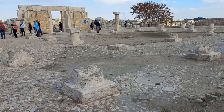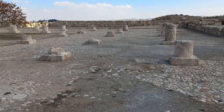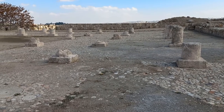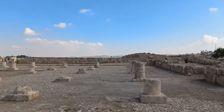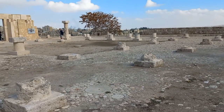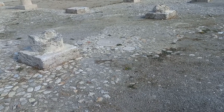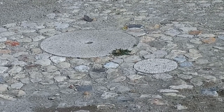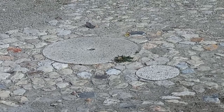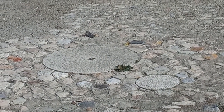Moving up into the Roman precinct, it's a fairly square building flanked by three rows of columns, which probably indicates there would have been corbels between each to allow for a second storey. I can also see two round circles here — the manhole covers are modern, but next to them you can see smaller original stones forming the original circle, indicating these were also part of the water system.